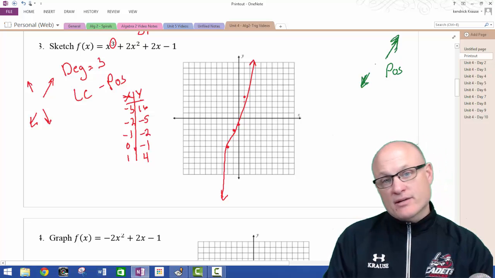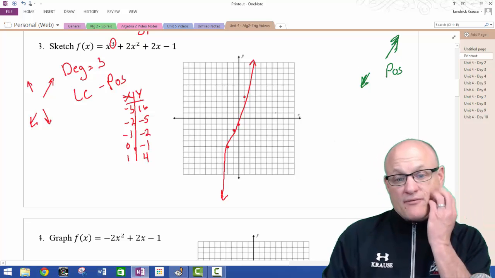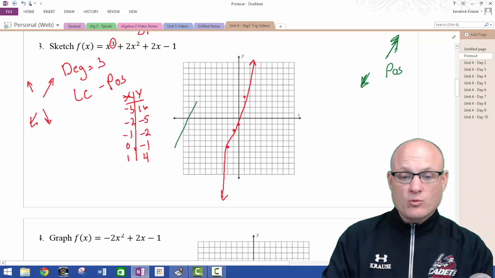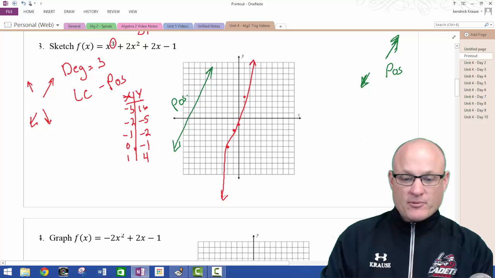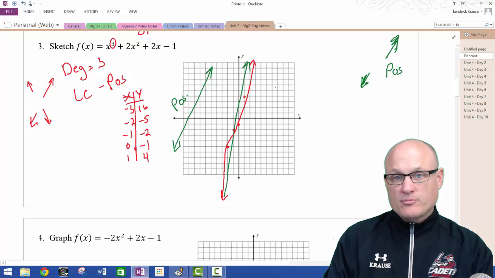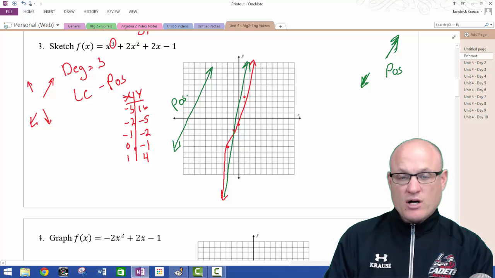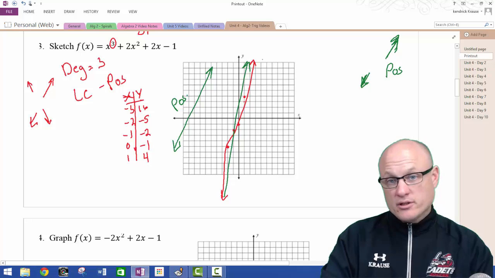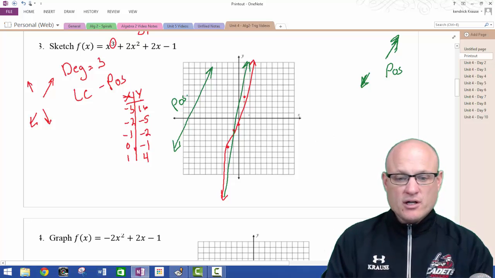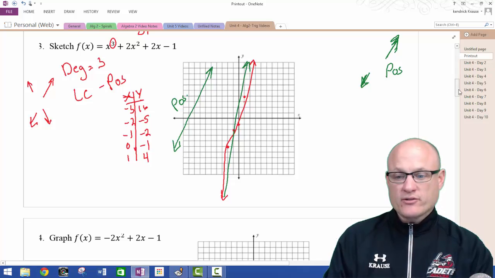Now, what I like to tell my students is, think about if you were graphing a positive sloped line. Wouldn't a positive sloped line look like this? That would have a positive slope, right? Well, if I graph between these two arrows, and I know it's steep, but doesn't that have a positive slope? So when I have a leading coefficient that's positive, it's going to go up just like a normal line would, have a positive slope. Again, if that leading coefficient is negative, then that curved function is going to come down.